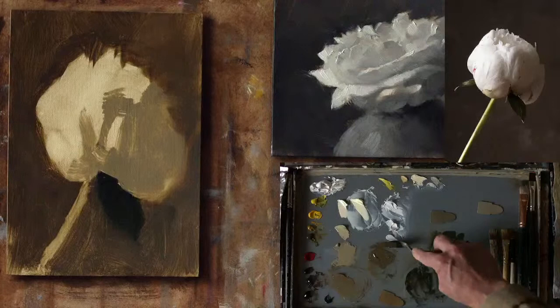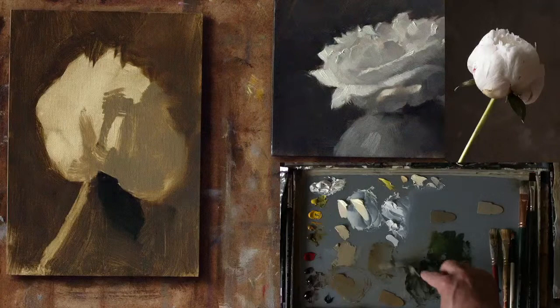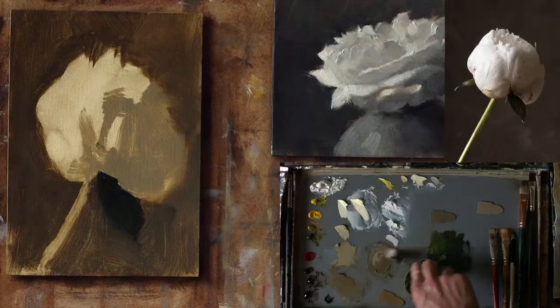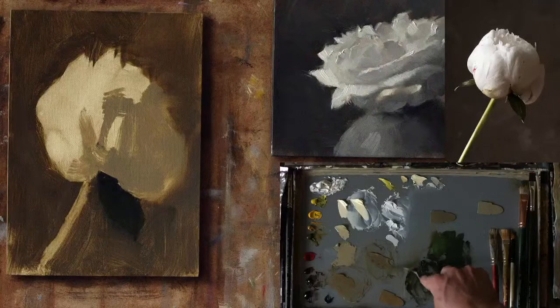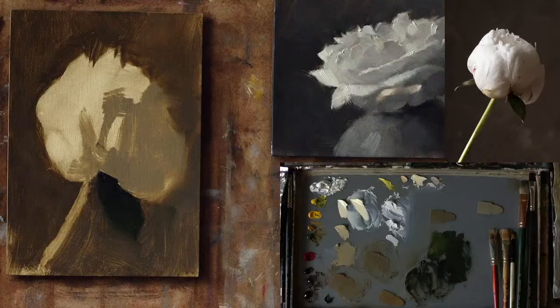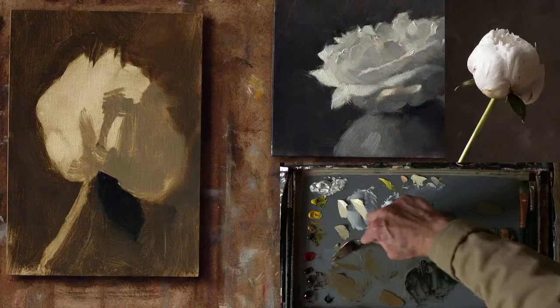And parts of the background go down as low value as the background does. Parts of the shadow side, sorry, of the peony. I mean, it's essentially, I suppose you could say, a monochrome study, but there's a lot of subtlety in the values as well. So that one drops down a couple of values.